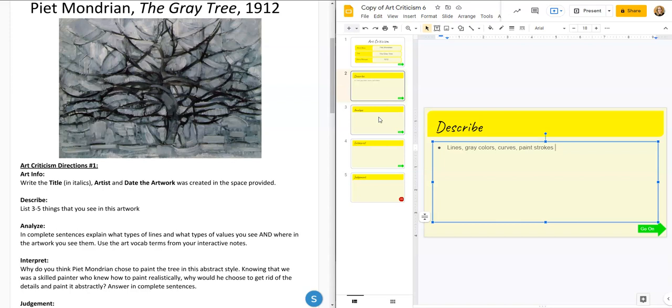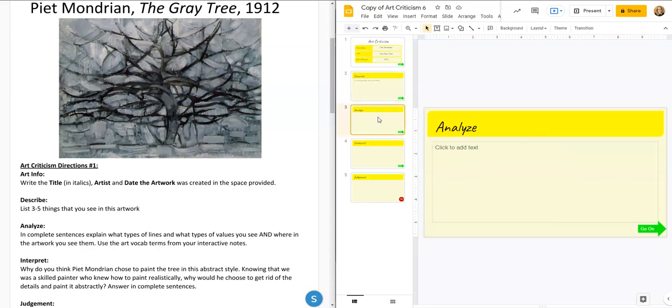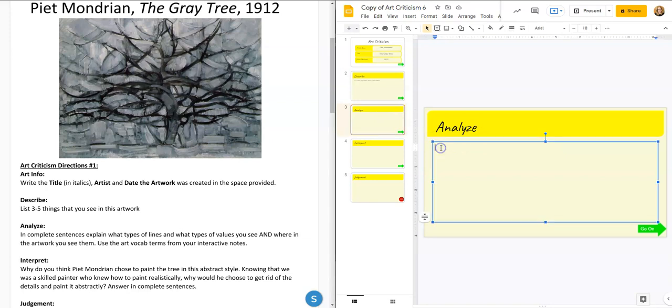All right, welcome back to Analyze. We'll click over to this slide right here. This time we have to write in complete sentences, because over here in the directions it says, in complete sentences, explain what types of lines and what types of values you see and where in the artwork you see them. Make sure to use your art vocab terms from your interactive notebook that we've already filled in. I'm going to make my type a little bit bigger so you guys can see.